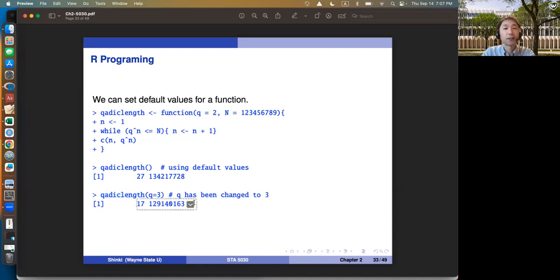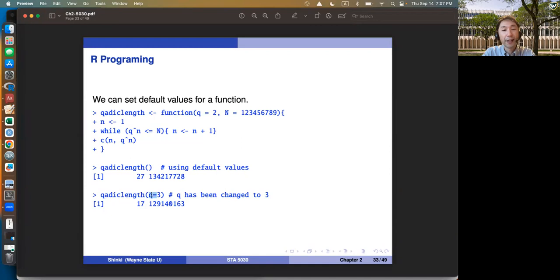Then it returns this. Sometimes you can set just one default value. Maybe you can set a default value for capital N, but not for q. In such a case, you always have to define q, and you don't even need to write q equals.